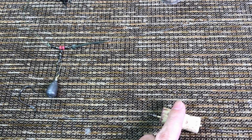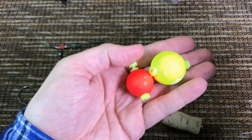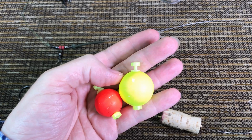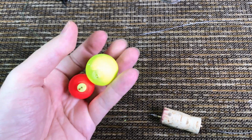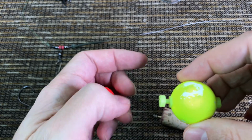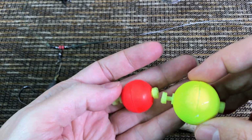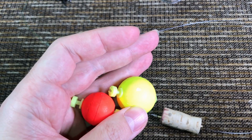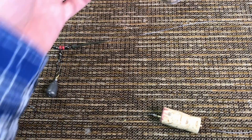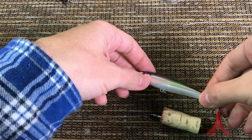Even with the peg float they're cheap. If you buy the peg floats that they sell for this purpose, those usually cost like $1 or so. They don't look like this, I'm just telling you. They're usually foam and a little bit longer, and they're inline instead of this, but they are the same kind of foam thing. But recently, people started putting these bass lures, instead of a peg float here.